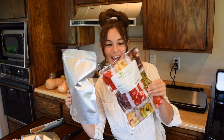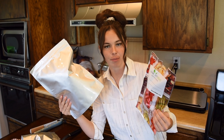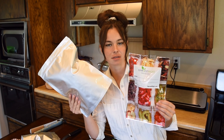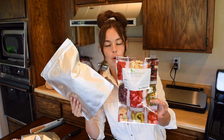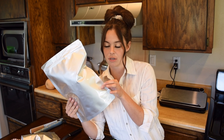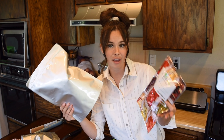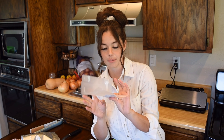I'd never had the straightener issue happen with mylar bags before. But then I realized the Harvest Right freeze dryer came with a heat sealer that I always use for those bags — I had never done a Harvest Right bag with a straightener before. I believe it happened because it is thinner mylar material compared to the Wallaby bag, which is really thick and won't melt with a straightener. Something we all learned today!